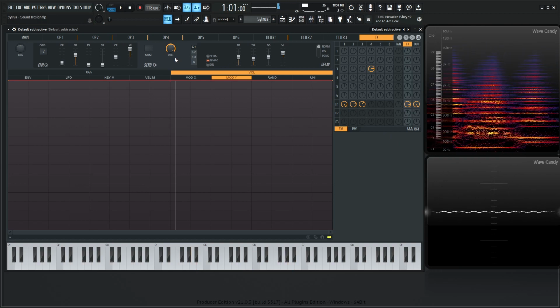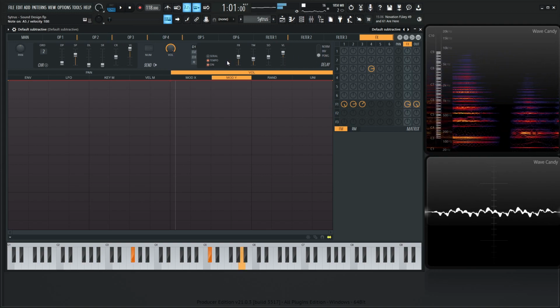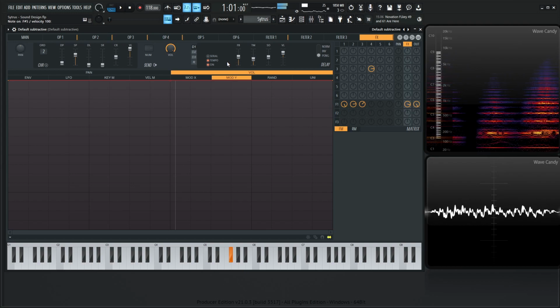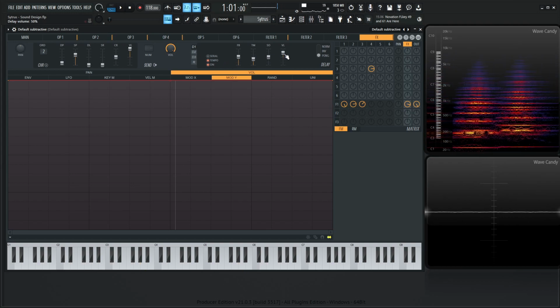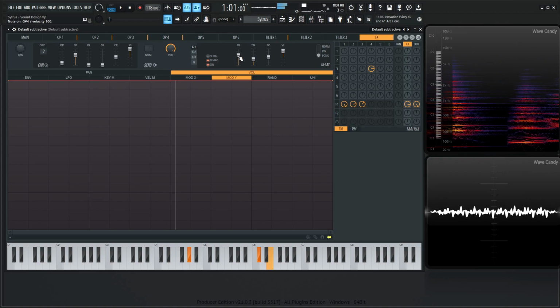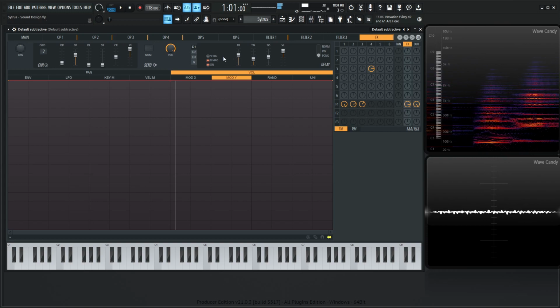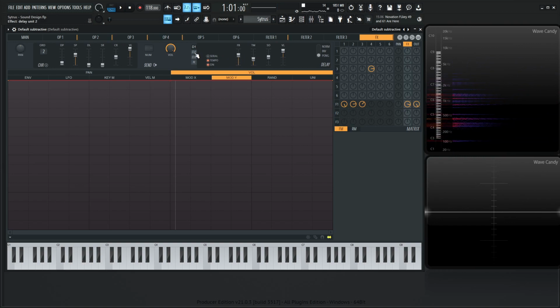And then we also need a little bit of delay. So let's turn this on here. And we go for ping pong. And maybe give it a little bit more volume. Some more feedback. And then go for the second delay, turn this one on as well. The time for this one's 3, and the time for the first one is also 3. So we kind of maybe want to change that. So maybe for the second delay, go to 4.